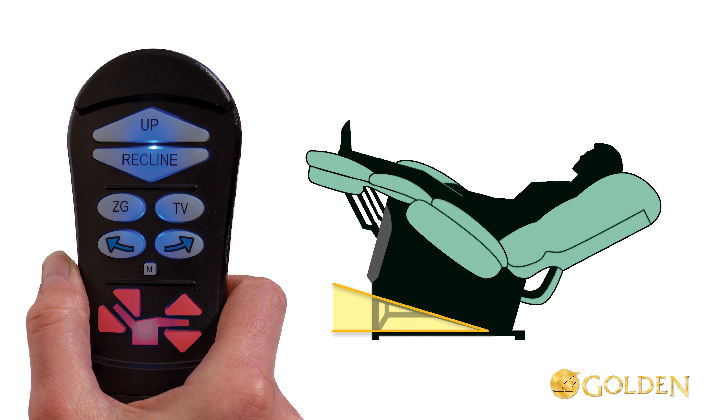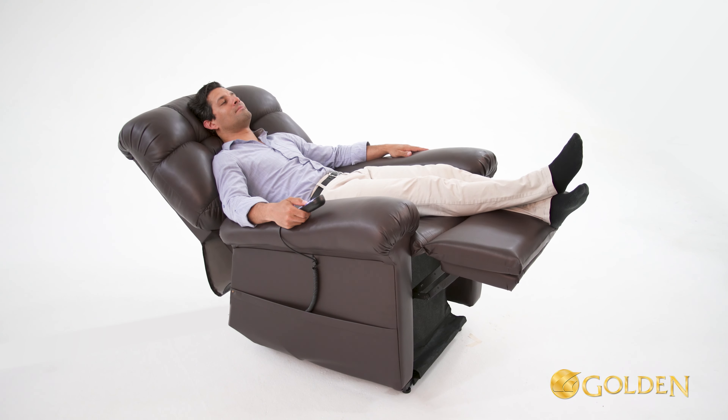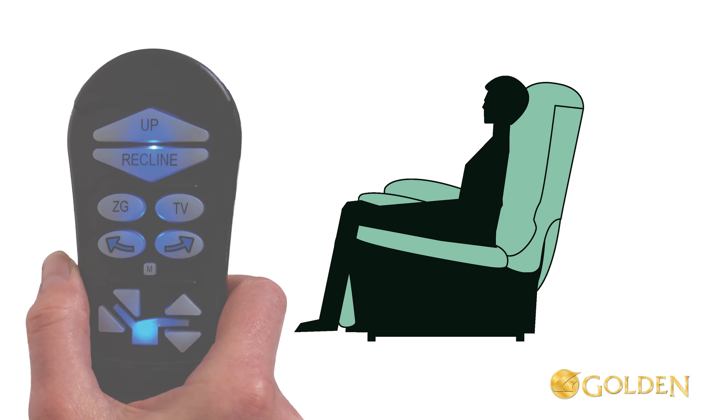While in this position, you can now easily get to the new lounge position. Use the custom control arrow buttons at the bottom of the control — first press the foot down arrow to drop the seat box and eventually lower the footboard to a 30-degree angle. This is the new lounge position.